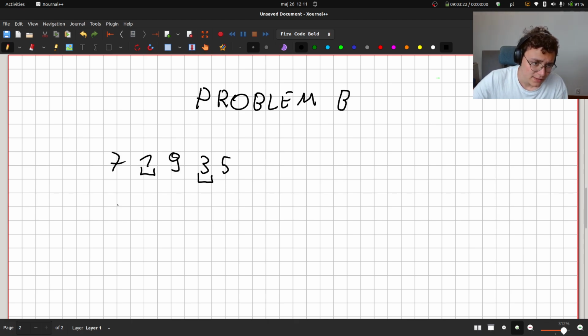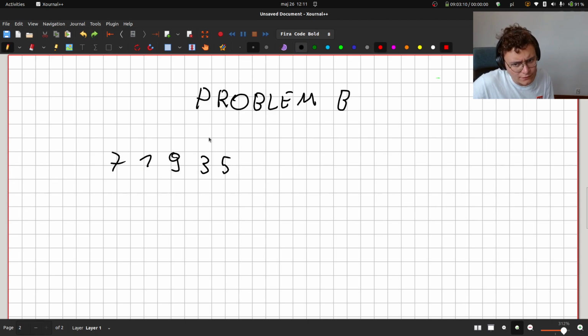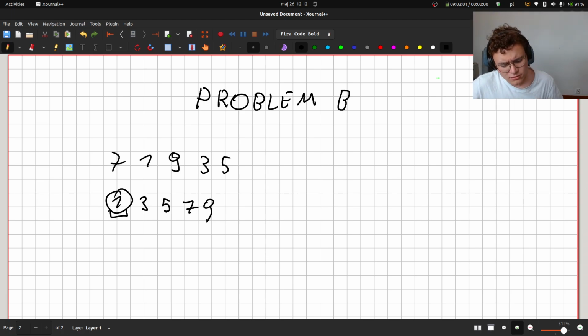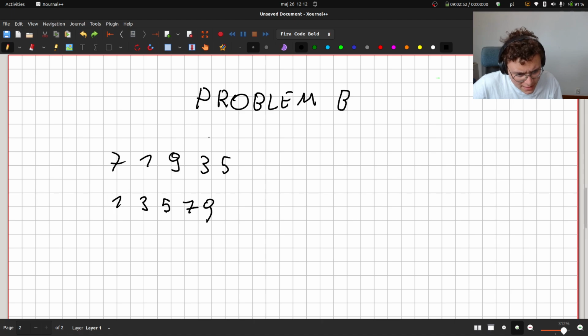Okay. So now the observation is that one of those two numbers must be the minimum value in the array. Because if we sort our array, we can notice that the only divisor of the minimum in this array will be itself. Because, well, my divisors are smaller than me or maybe equal to me. That means that the only divisor of the minimum in this array is itself. So one of those numbers will always be the minimum, right?